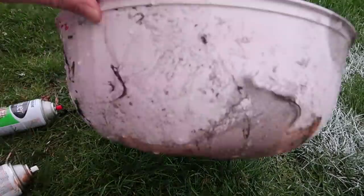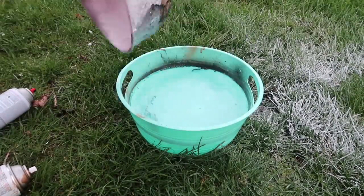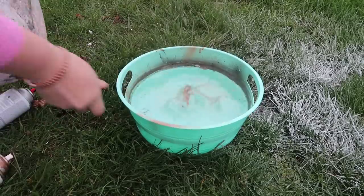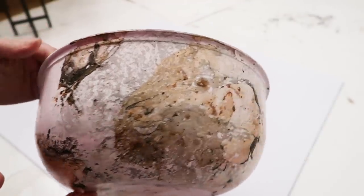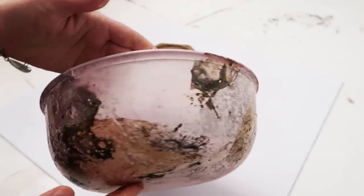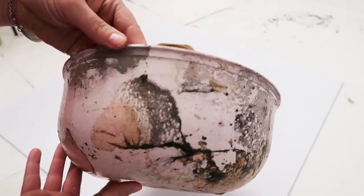You can use as many colors as you want. I've done so many colors when doing this with nail polish and it looks really cool. This is the bowl after it's dried — sometimes you get those bigger clumps from the spray paint where it kind of piles up, and you can give those a light sanding to take down the texture.